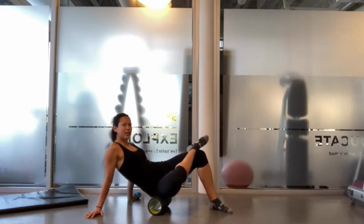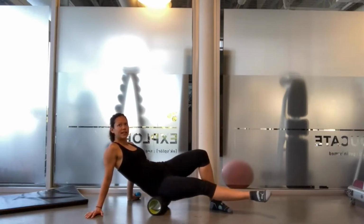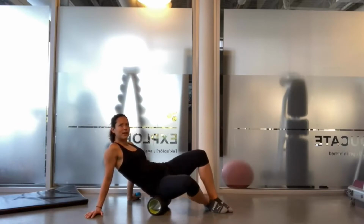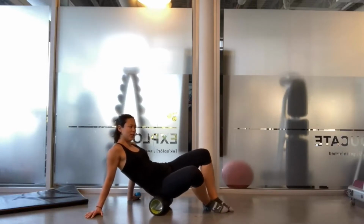Now, if you want to add in some active movement here, right, you can do some knee bends. So taking your foot off your knee and then bending and extending that leg. You can also do some reverse clamshells, I guess. So you're just opening and closing. Just like that. Feet together, pull the knee up, and then relax it back down. Checking out a different angle, doing the same thing. Last little bit here on this glute, and then we're gonna switch sides.